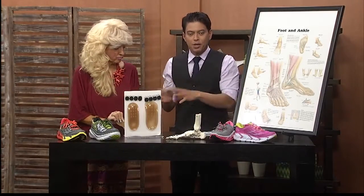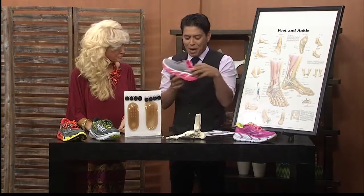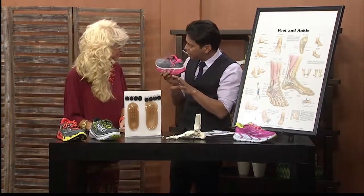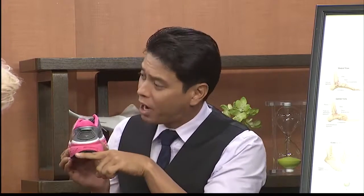If you're at home, I want you to pick up your shoe and take a look at the bottom of it. Before I came to see you, my shoes were always wearing down kind of to the left — because I kept pronating that way. But as soon as I got fitted, my shoes aren't wearing down like that anymore. They're actually perfectly straight on the bottom.